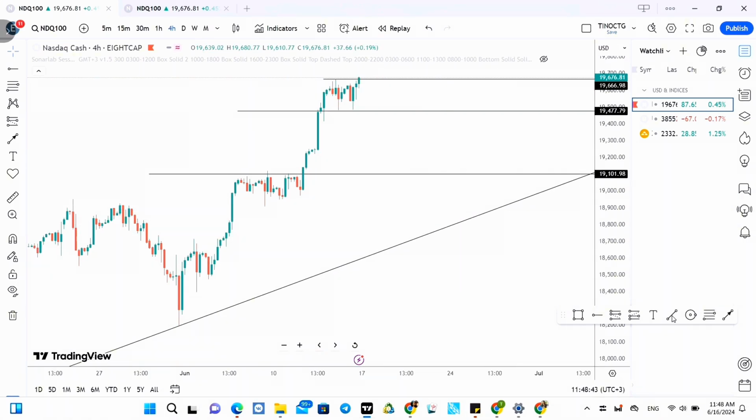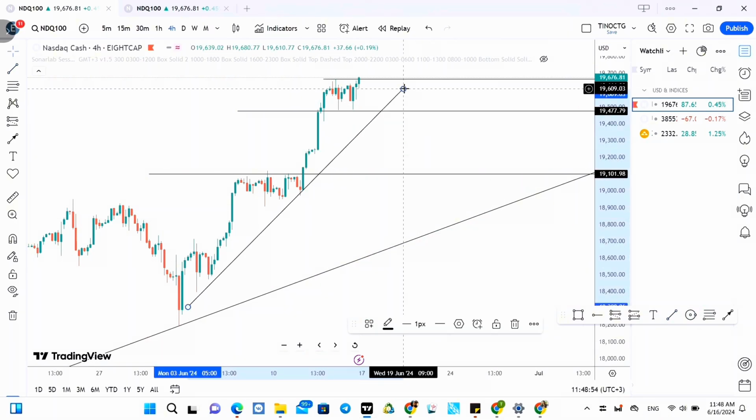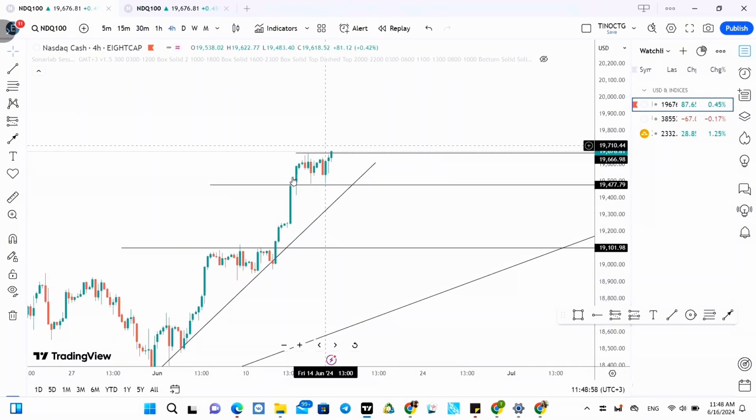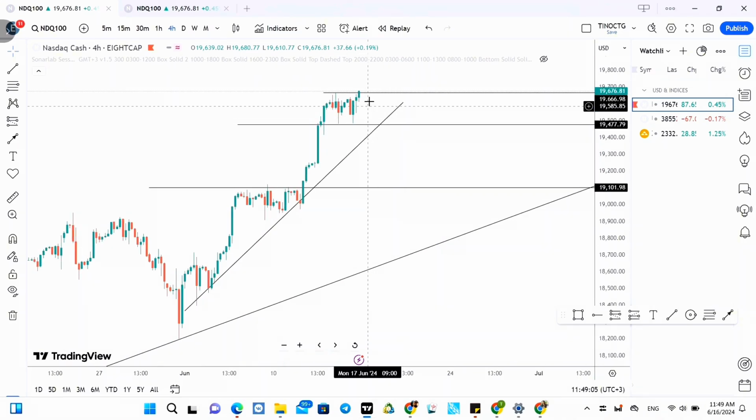And also never forget that we have a major trend right at this zone, right? But even if you have a major trend, you're always going to have trends within the trends, right? So you shouldn't ever forget these trends right over here on the 4-hour time frame. These are the ones that will guide you and help you to know where you are supposed to take your profits and exit some positions if you have to exit, or hold some positions if you have to hold, right? So this is what we are saying.